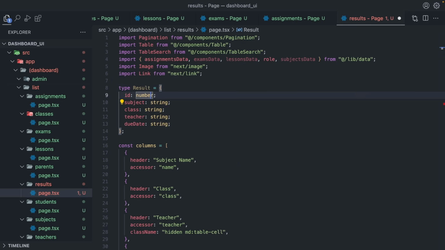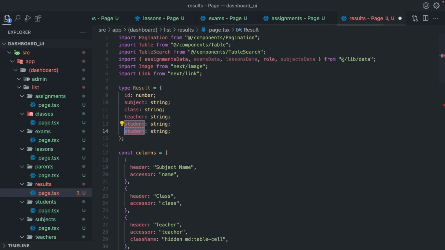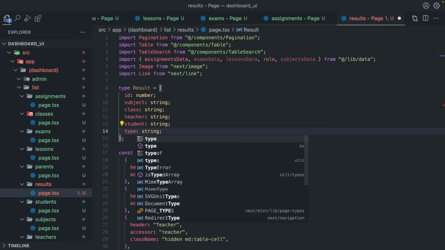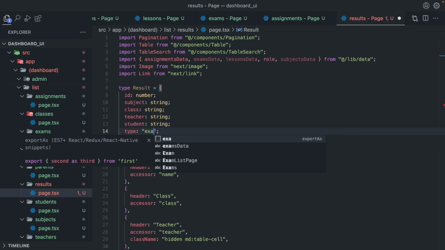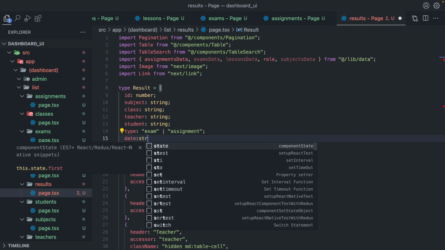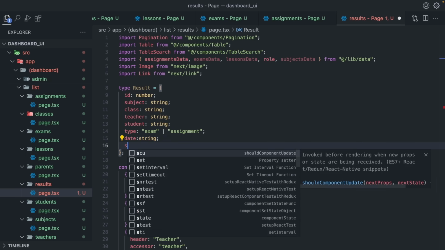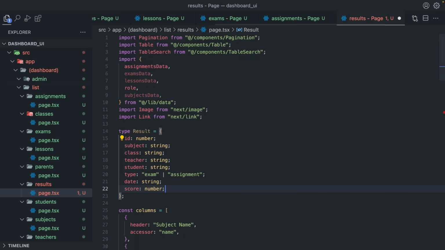We have the ID, subject, class, teacher. Here is going to be student. And we can write the type of the result. I don't know if we need this or not, but anyway, let's say exam or assignment. I'm going to add a date. And finally, a score. Let's say number.